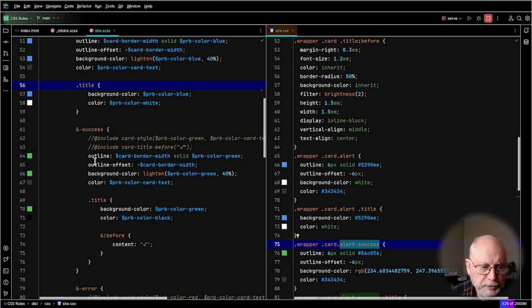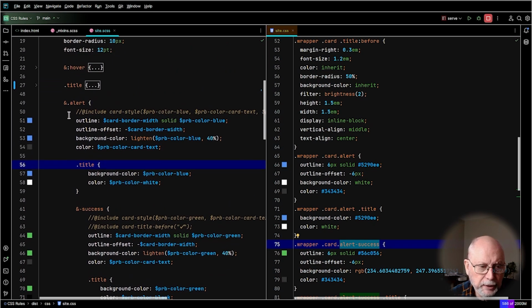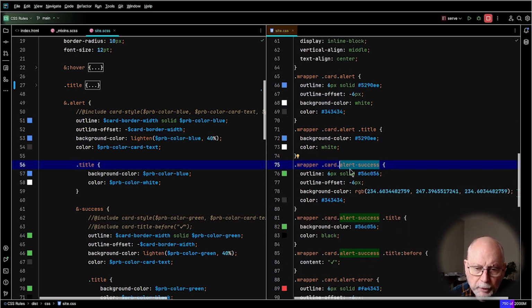But in my SASS, you won't find that class unless you understand that success is appended to alert without any space. So I'm taking advantage of a technique where in SASS, I can write my code this way, but it comes out in a more succinct way over here.